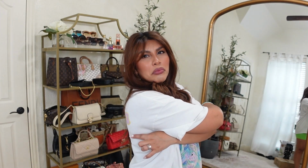I actually had to cut Ellie's hair last night because it was all the way down her back, and since it's curly, it was getting knotted and matted. Poor baby. So I cut it like right around here and now it looks so cute. The boys also ended up getting haircuts yesterday, so I wanted to join the fun. Didn't want to feel left out, and I did it.